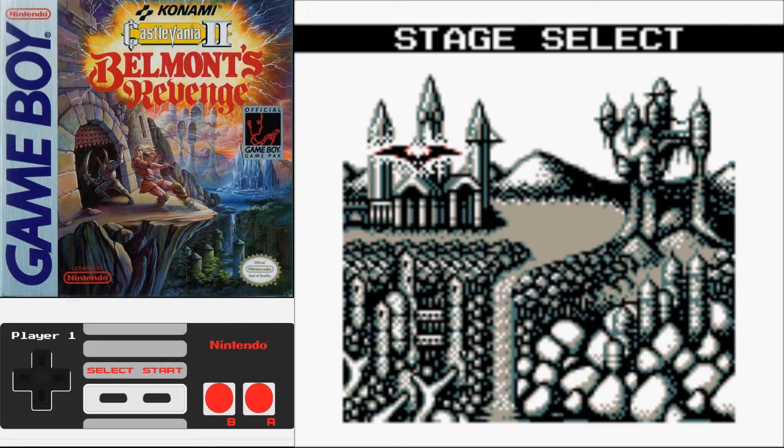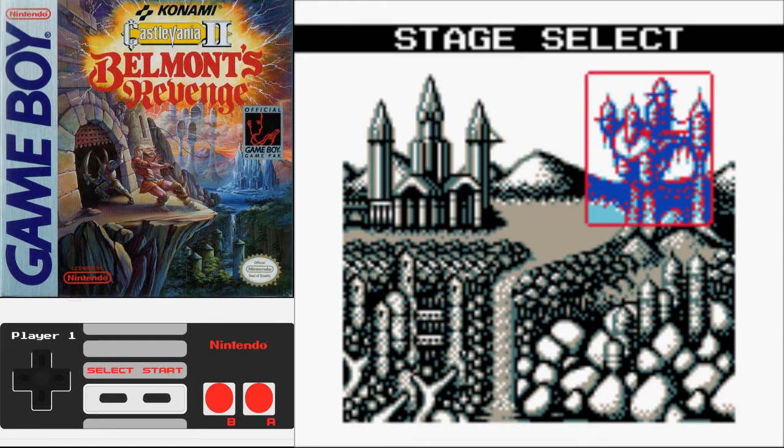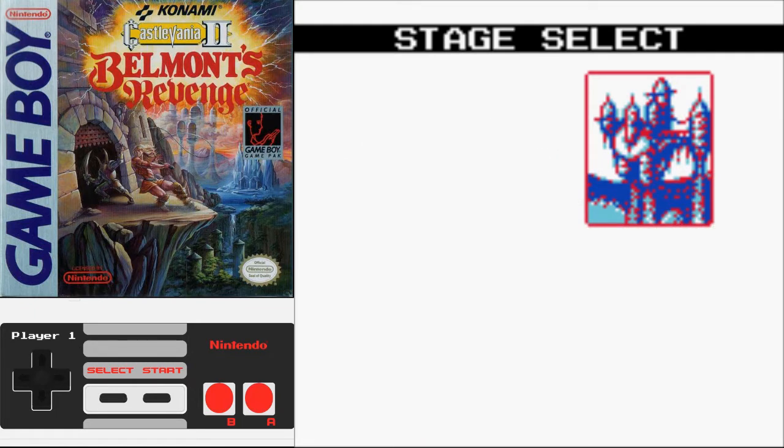Hello, I'm Spriven, and this is Castlevania 2, Belmont's Revenge, NTSC PAL version, and this is a tutorial for the any percent route. Okay, so starting off here, you can see we've got four different castles we can choose to start from. We usually take Cloud Castle first because it's the hardest one to complete out of the initial four. And yeah, go ahead and get in here.